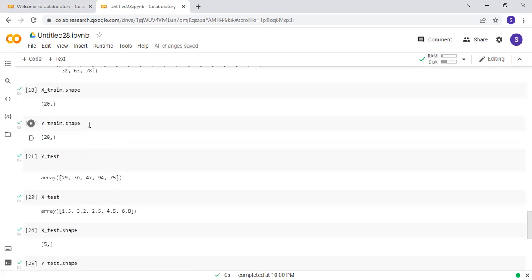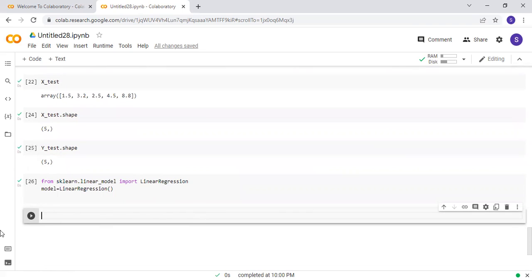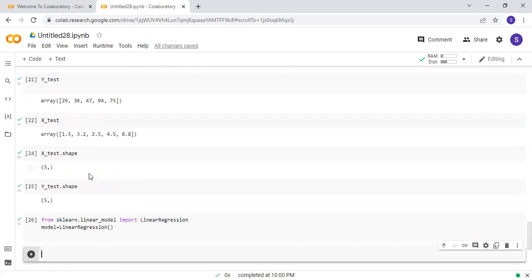Since here the dimensions are similar to each other, we can easily fit that model into the linear regression.